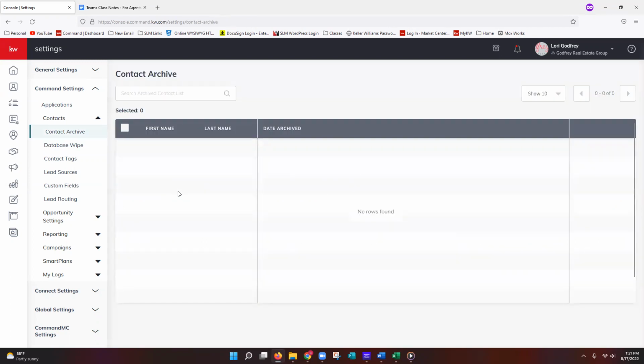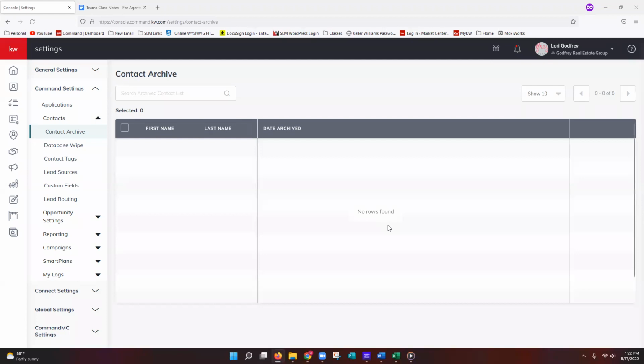So what that essentially means is if you have, say, 50 contacts that you archived previously, maybe they were imported incorrectly, something was skipped, you forgot to tag them, whatever it may be, you may have 50 contacts sitting under here. If you go to add that contact profile to the personal or the team database down the line, and they're still sitting under contact archive, the system will red flag it saying this contact is already in the system.